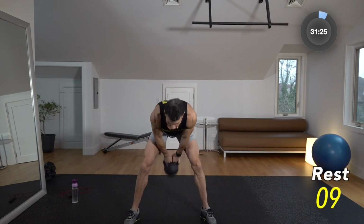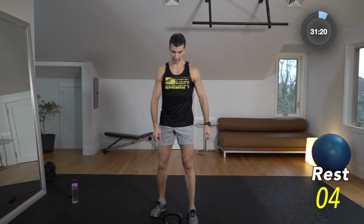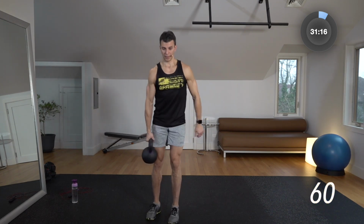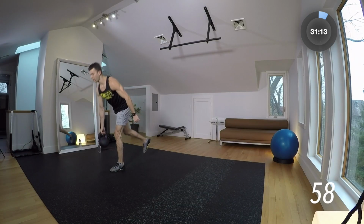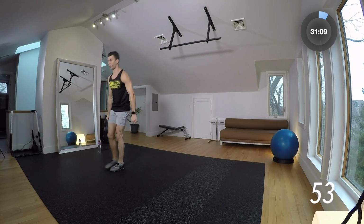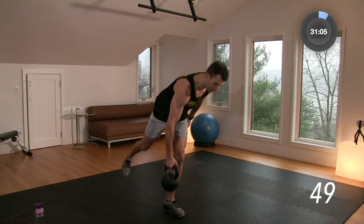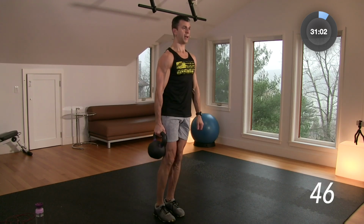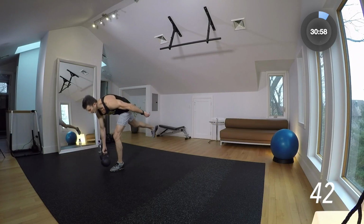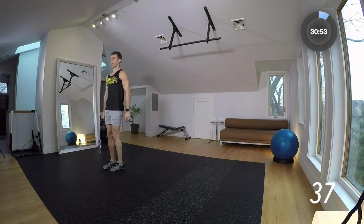3, 2, 1, we got our break, 10 seconds. Next thing we're doing, one leg deadlift, okay? Single leg, going down, opposite hand, and here we go. Down, up, down, up. So we're gonna do 30 seconds on each side. This move is a minute long, because we're gonna do 30 seconds on the left, 30 seconds on the right. If you lose your balance, put your foot down, come back up, breathe, and get right back into it, okay?